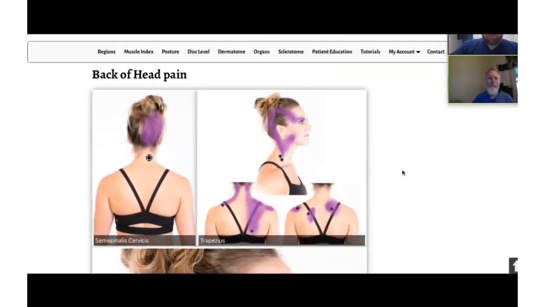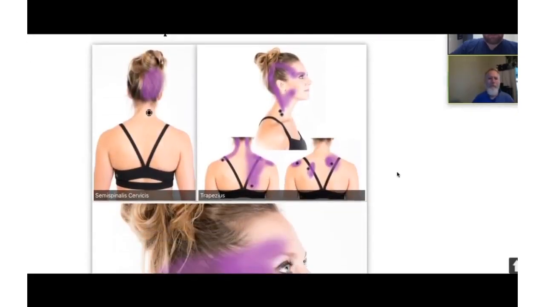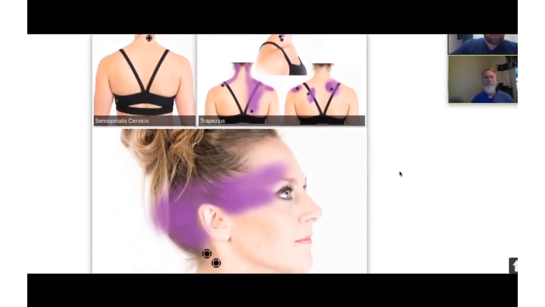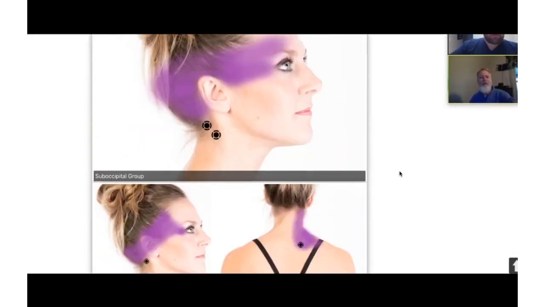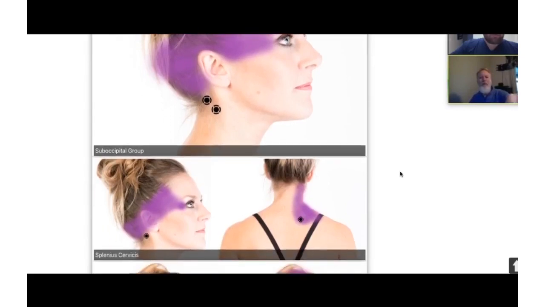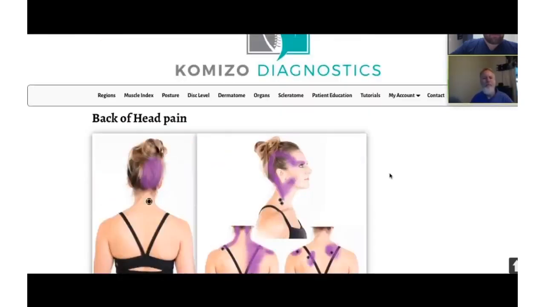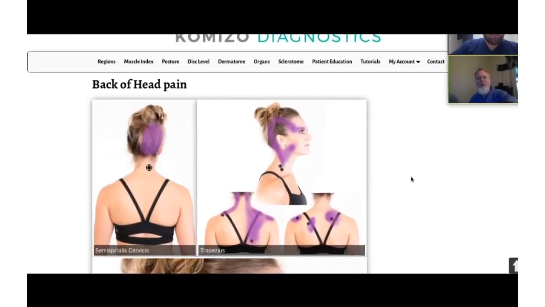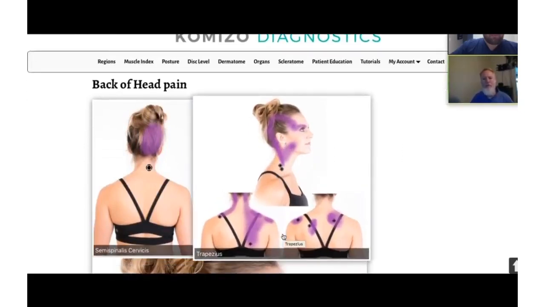So I want you to look at my pictures here and see if any of them look similar to your pattern of pain in your neck and head. Mostly the top one, but it's more when you go to the upper right. This one? I notice it more on the two pictures below, but not so much the one from her on the side. Okay. So let's pull this one up.